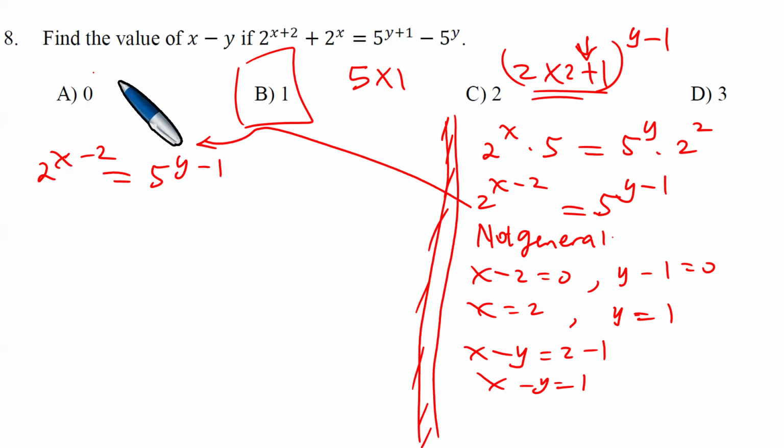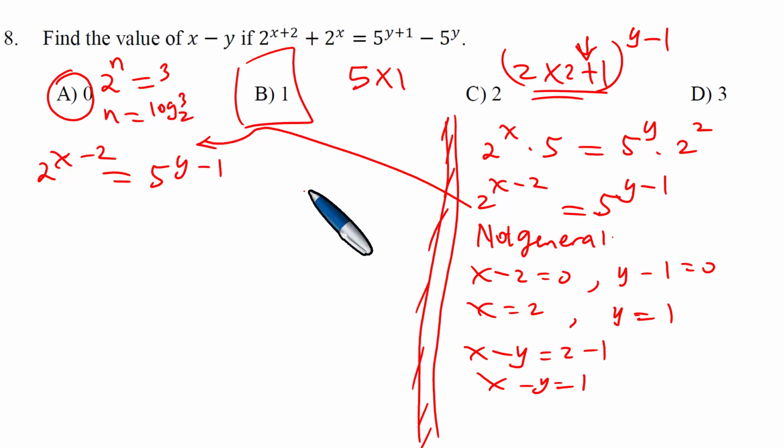Okay, in financial math, I know the logs. In financial math, if ever you have 2 to the power n is equal to 3, what is the value of n? You know, in the compound interest calculations, you find something like this. You simply say n equals the log of 3 base 2. Right? We always do this. So the base of the power becomes the base of the log.